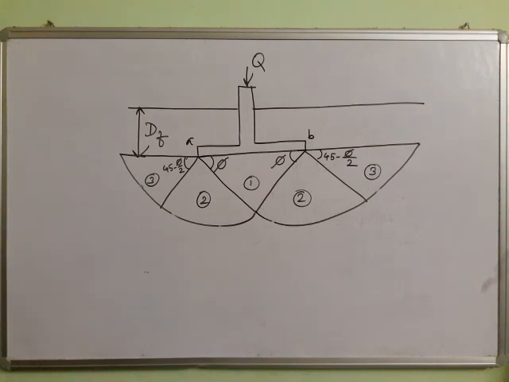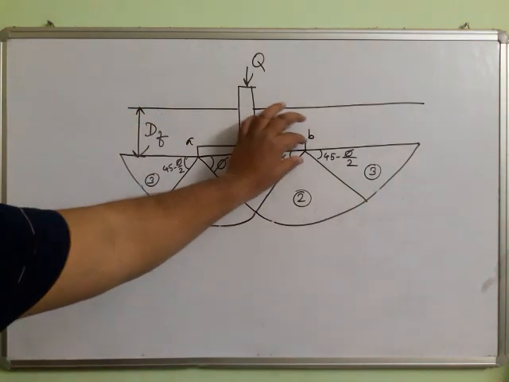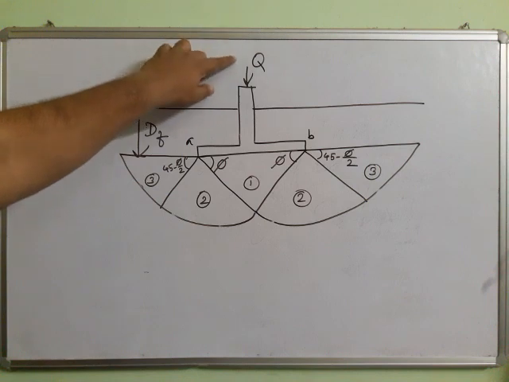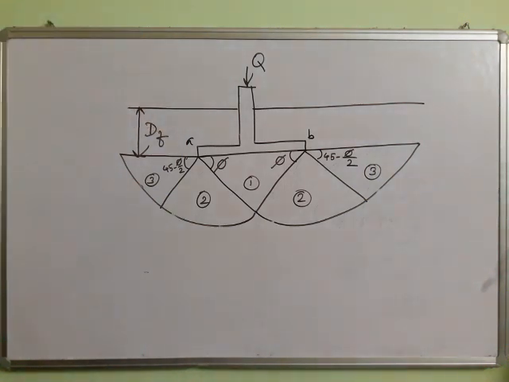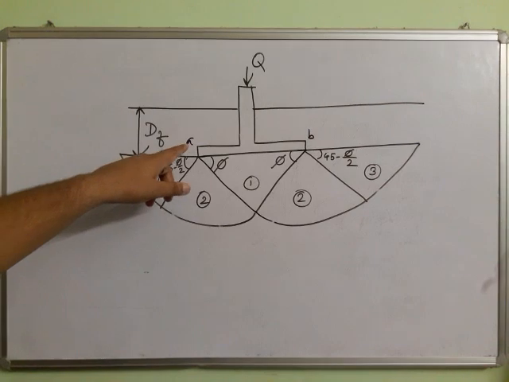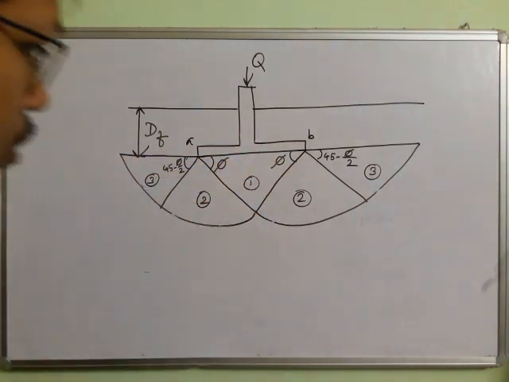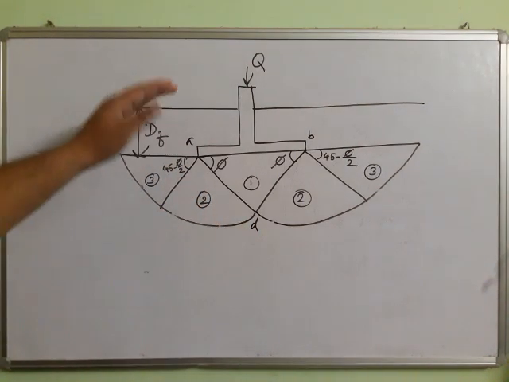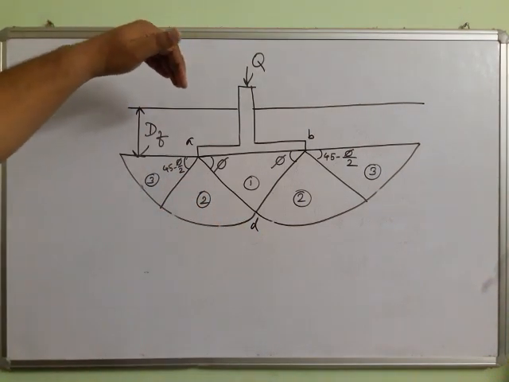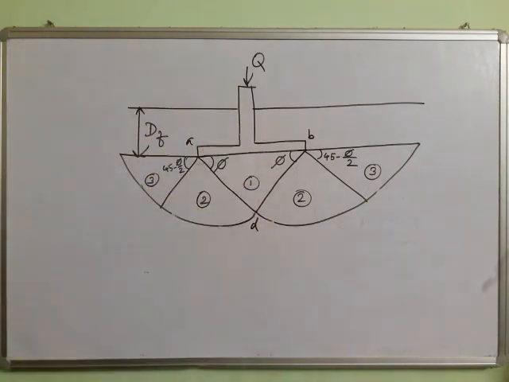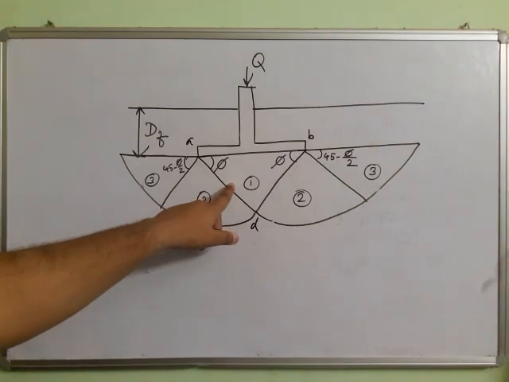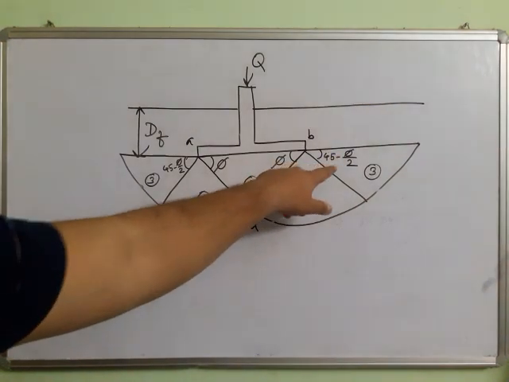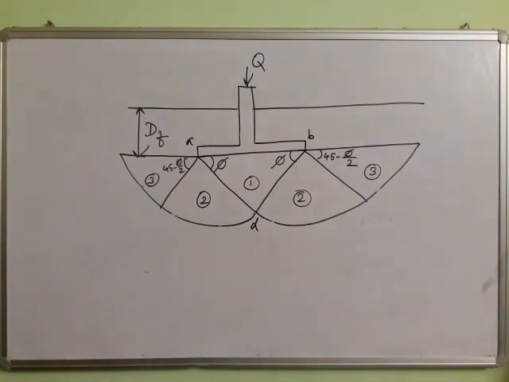So here we can see, suppose this is the footing, and the load falling is Q. And then these are the points you can see A, B, then D. Then you see when the load is applied, then 3 zones are created in the soil. One is zone 1, zone 2, and zone 3. So let us discuss what these zones are.